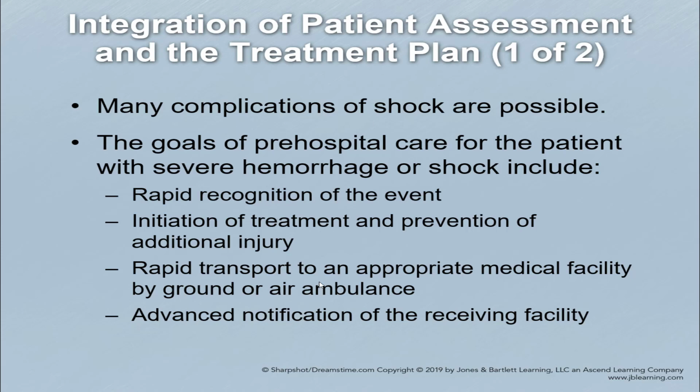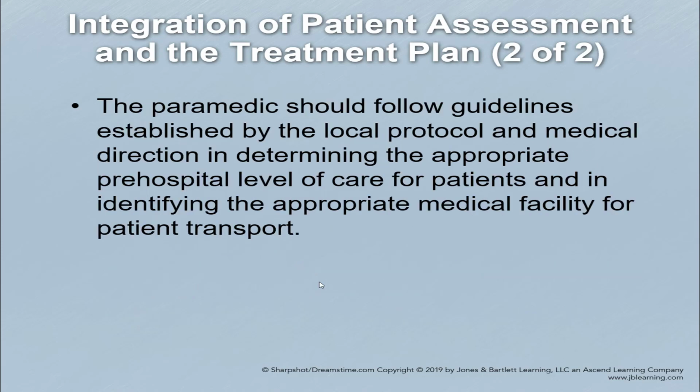So we can actually treat this patient appropriately en route, but if we don't have a receiving facility awaiting this sick patient's arrival, we're setting them back. The paramedics should follow the guidelines established by their local protocols and their medical director in determining the appropriate pre-hospital level of care for patients and in identifying the appropriate medical facility for this patient's transport.